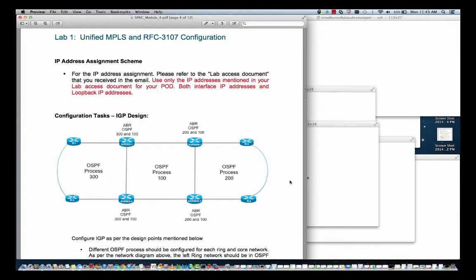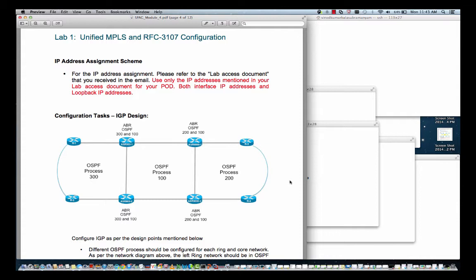So as you're already familiar with the network, in the network there are two access ring networks, one to the left and one to the right. The access nodes are R1, R2, R3, and R4. And we have the core network. The core edge nodes are ASR 9031, ASR 9001, ASR 9032, and ASR 9002.